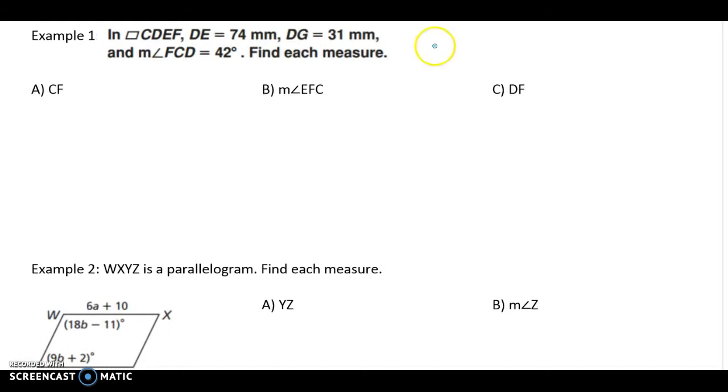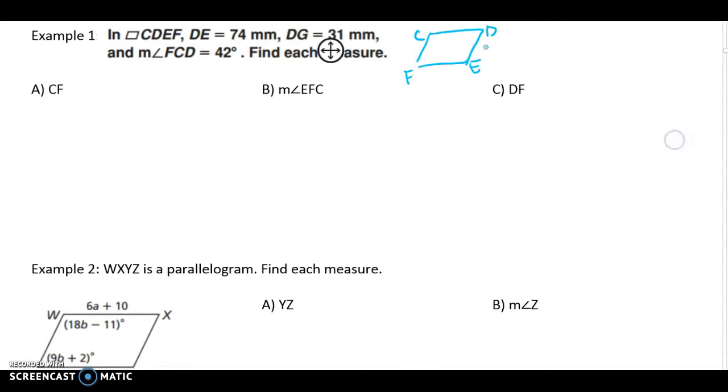Well, first, draw yourself a parallelogram, right? Let me make that a little bit nicer. So, again, you want to draw yourself a nice parallelogram. And then look at the way it's named, right? C, D, E, F. So pick a vertex to start with and say that's C, then go around in a circle. D, E, F. And that'll give you the image of the problem, okay? And then you can go ahead and label what we know.